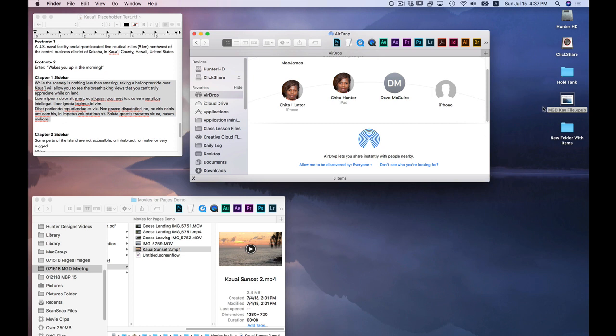So for the purposes of this demo, I just take it and drop it using AirDrop onto my iPad. My iPad will give me an indication of which app I want to open it up in. If I choose iBooks, it will then open it up and bring it to me. There you go.